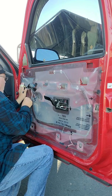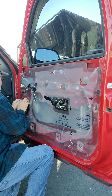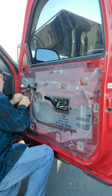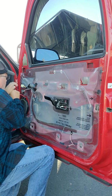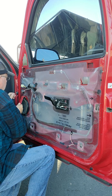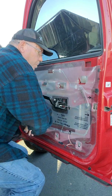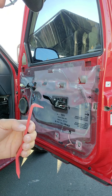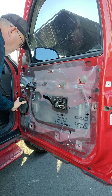Okay, sure. Why aren't you going in, Festus? Almost seems like the speaker's a little too thick. There. I just took my pry bar, put it on the top of it, did it with my hand as you saw, and it snapped it into place. So now the new speaker is installed.